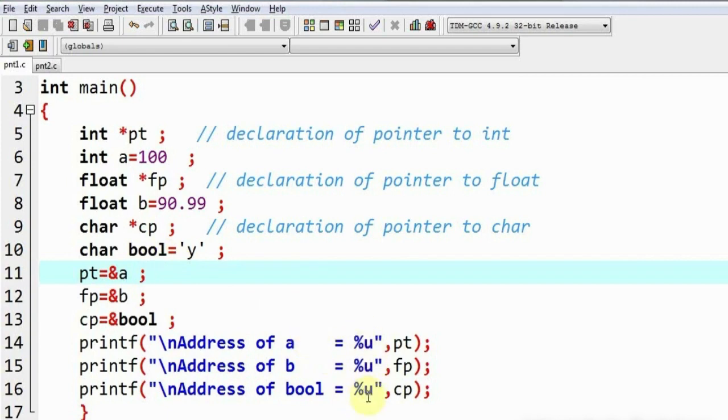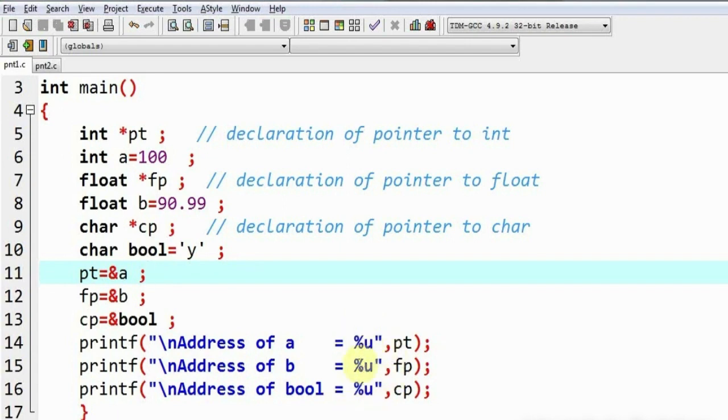I have used the format specifier %u because addresses are going to be printed, and always remember, memory addresses are always unsigned ints. A memory address cannot be a real number like 100 point something or 120.76. It's not possible. It should be a pure integer. Neither can it be negative. No address can be like -100 or -25.